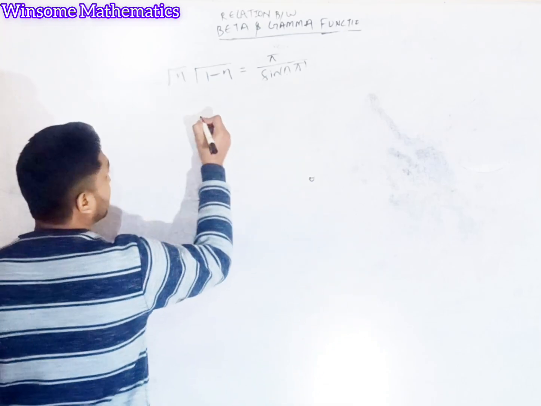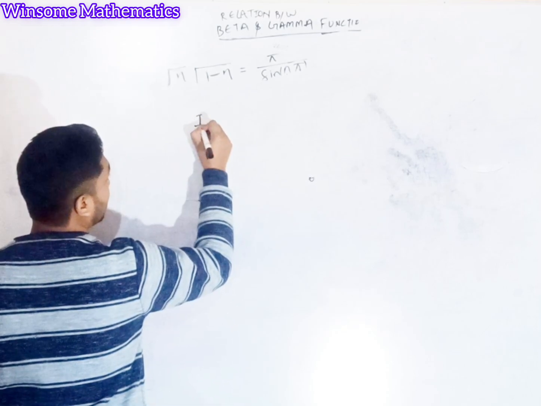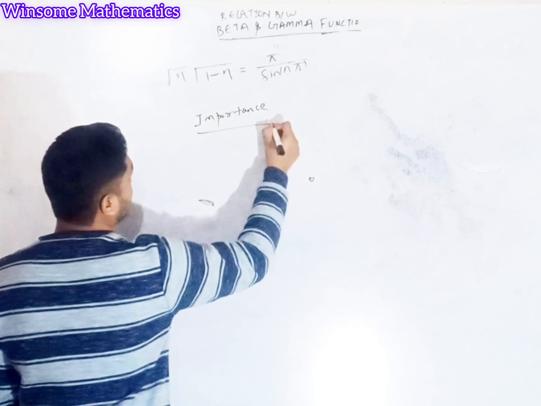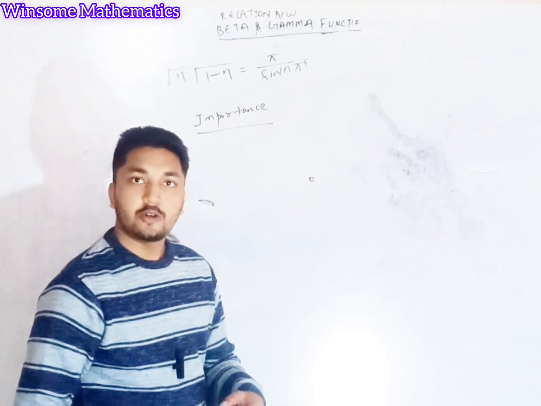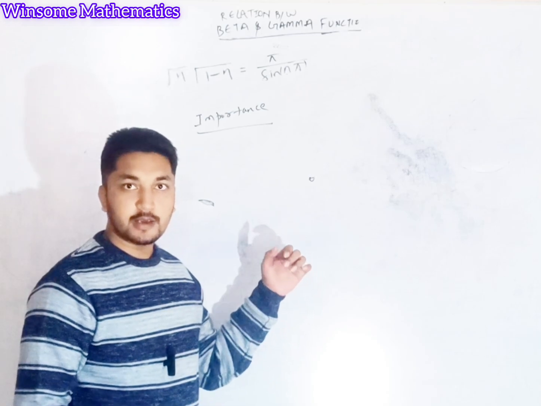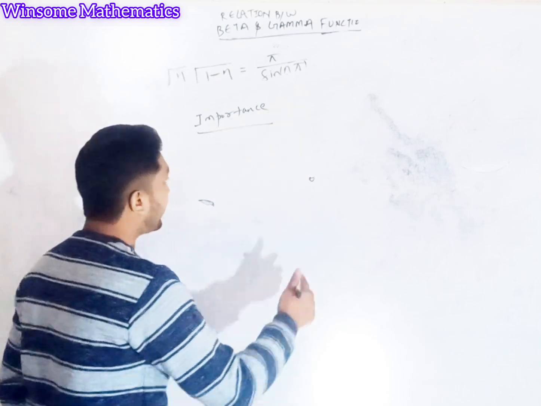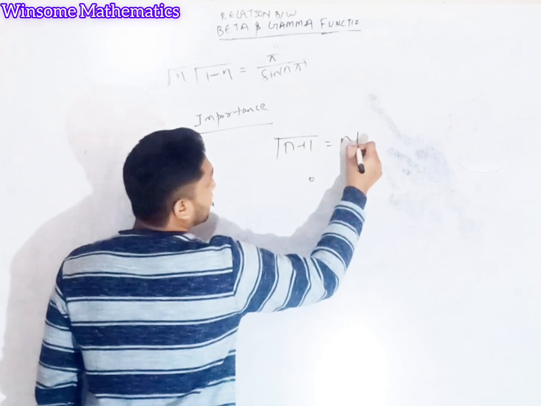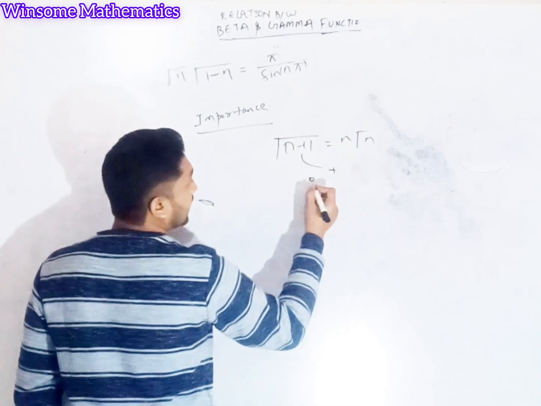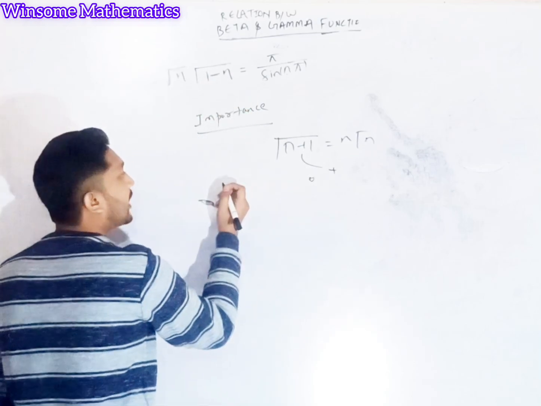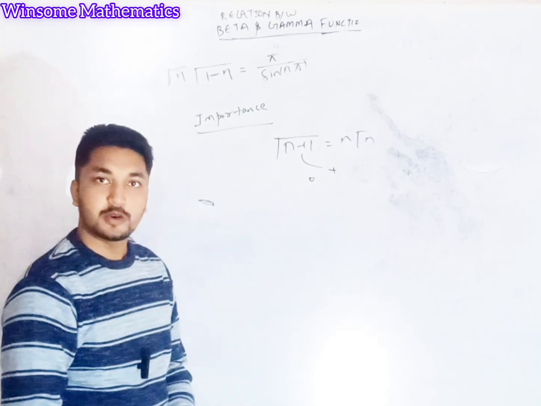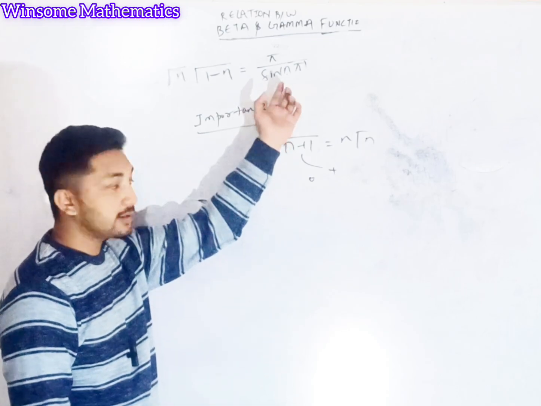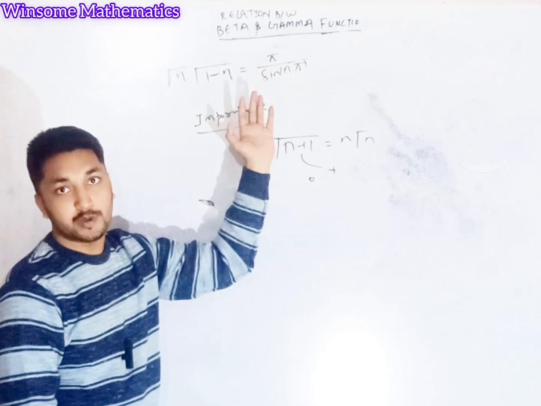Okay. So before the proof, we must know the importance of this relation. Everyone will be thinking, what is this? How strange! Because we have come across this recurrence relation that was in the form of n plus 1, and this is in the form of 1 minus n. So something is similar but everything is different, and everything is prominent by studying this property. So what is the prominence?